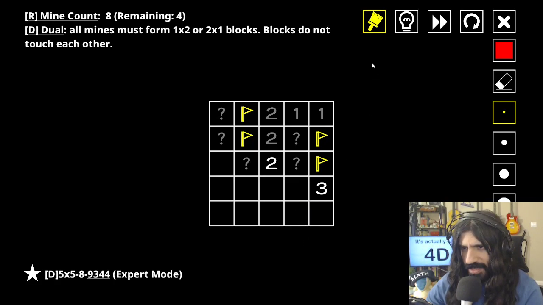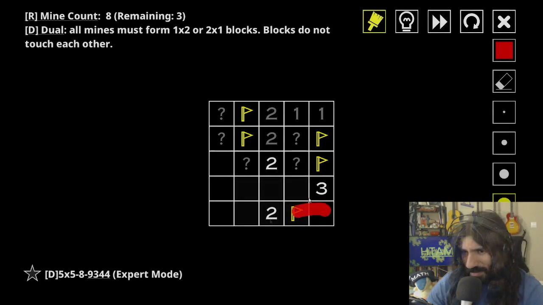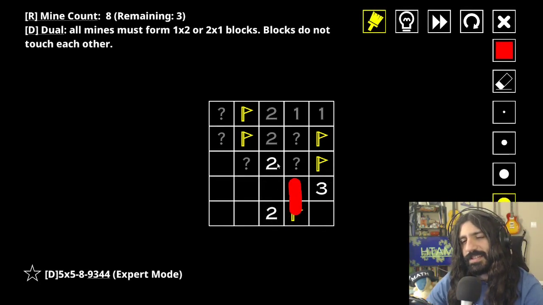In either case, this is definitely a mine. And it's either here or here, which means that this can't be a mine. Okay, so this guy's connected to a mine already. This 2 satisfied, this 2 satisfied. And then I have to fit another mine block either here or here.